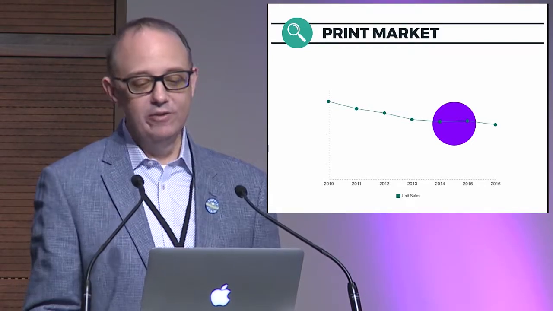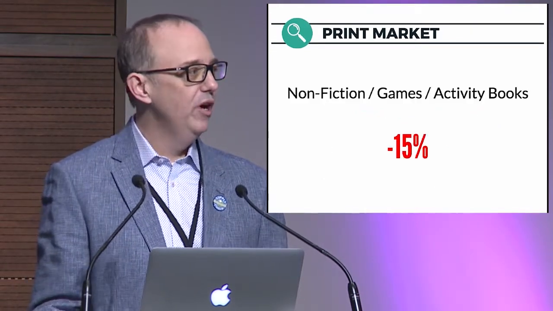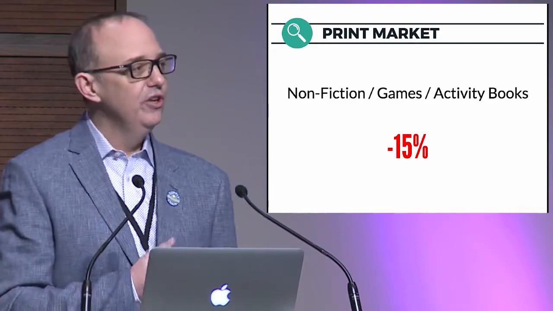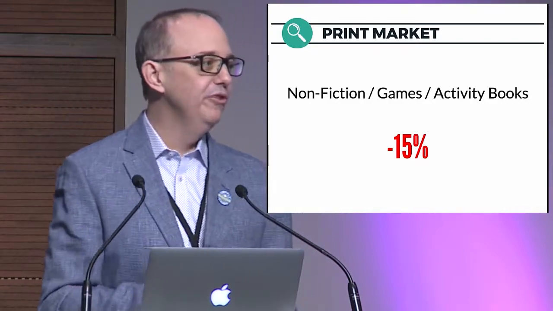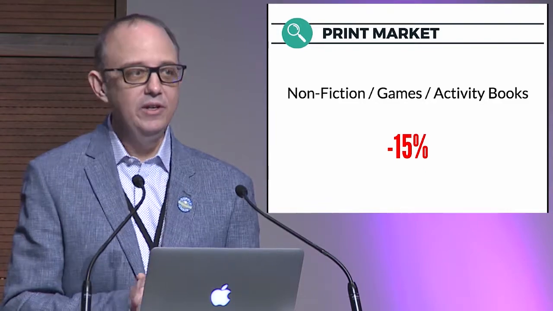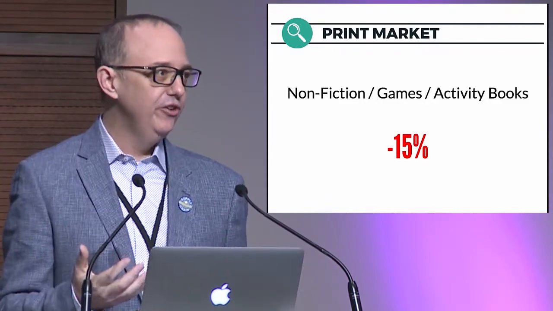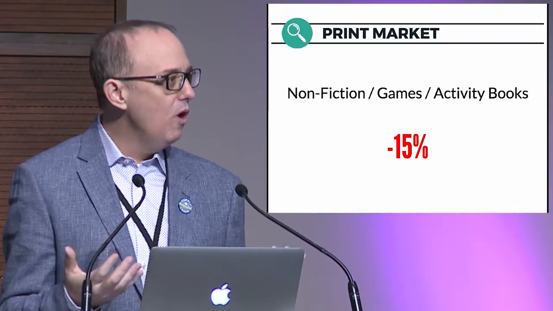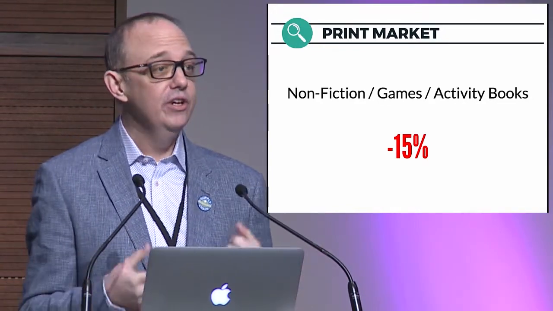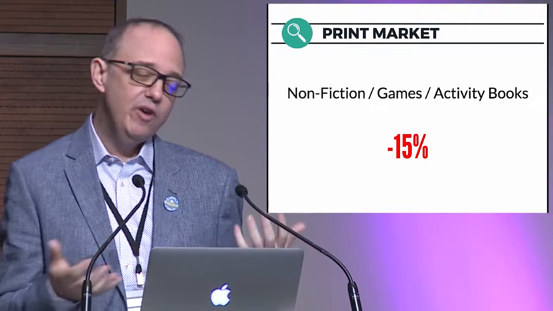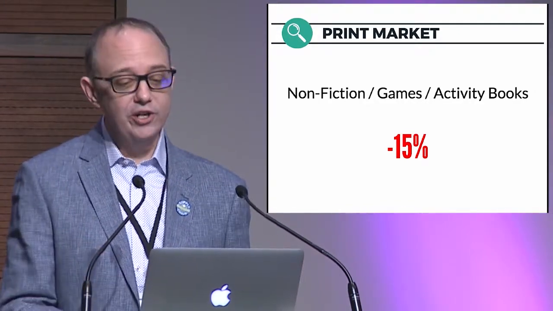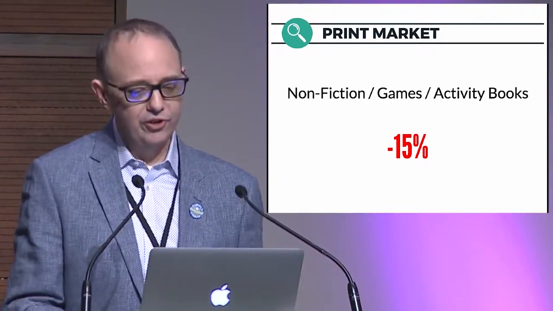So what happened last year? Why did we go back down? Well, here's partly why. That BISAC category that contains coloring books was down 15% between 2015 and 2016. And that can pull the whole market down. And so we actually decided to look at that a little bit more and see, well, why? Because we're still selling a lot of coloring books. That might seem like a huge negative number, it is, but we're still selling a lot of coloring books. So why the huge decline?